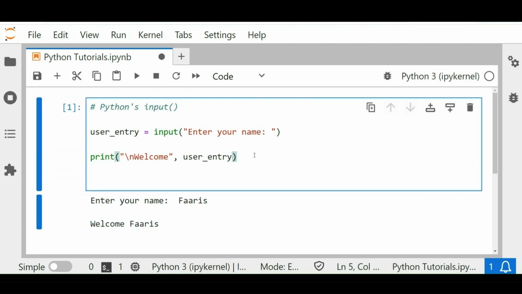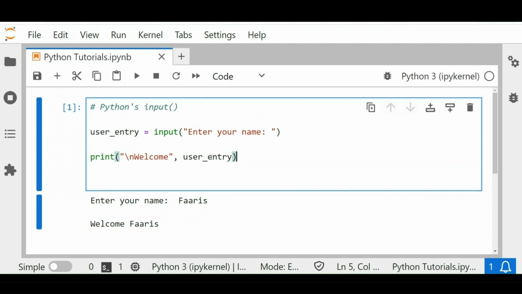So what happened? When we ran the program at the start, if the input function exists in any line of your script, that's the line where Python pauses for you to enter some value in the console. Once I typed in my name and hit enter, we basically stored my name as a string within this variable user_entry. So for the rest of the code onwards, the variable user_entry keeps my value stored from the prompt. Hence, the last line of code, welcome user_entry, now reflects as welcome Faris here.